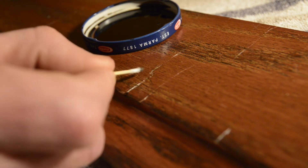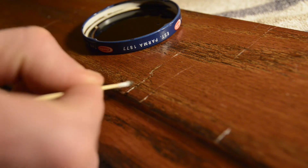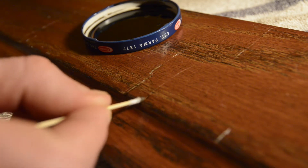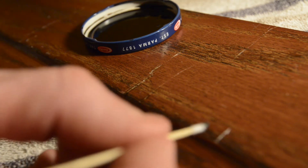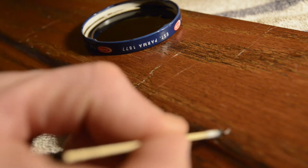Even if it's a thousandth of a percent of an area, your eye is going to pick it up — especially light on dark, which is why if you think you're going to buy a black car and it's going to hide the dirt, it's actually just the opposite. So I'm kind of spotting these marks — these were caused by me dropping the baseboard when it was done behind the radiator.